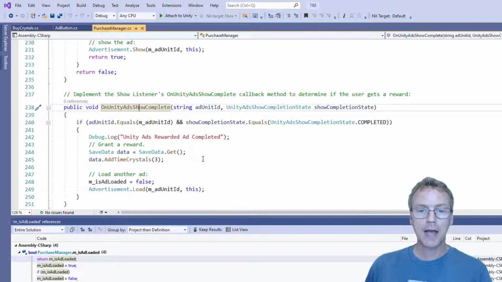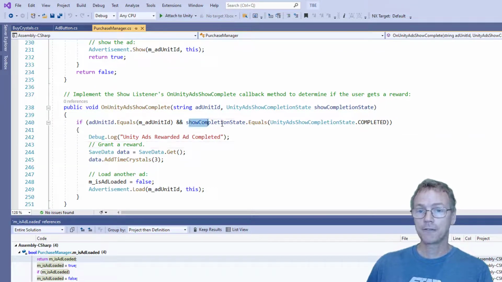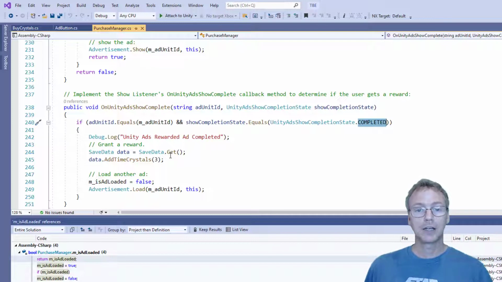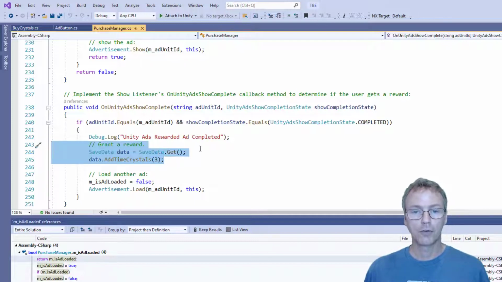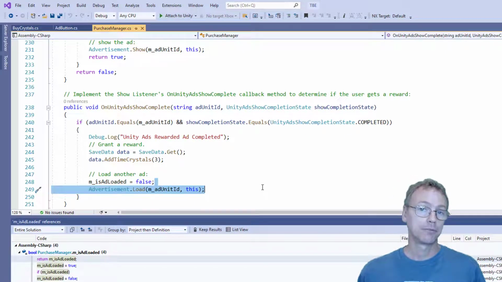So the callback, if it is successful, it's possible, right? If the completion state is interrupted, the user can interrupt. If it's interrupted, we're not going to grant the reward. If it's completed, we will grant the reward and load another ad.